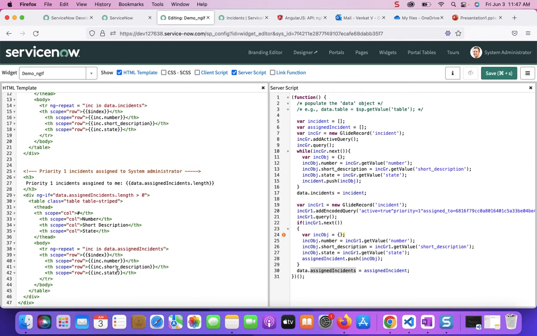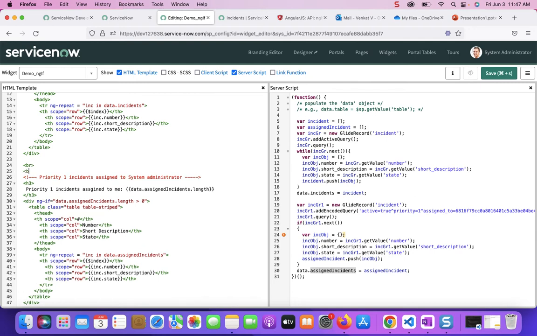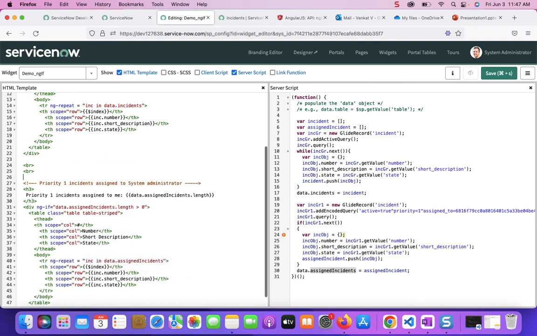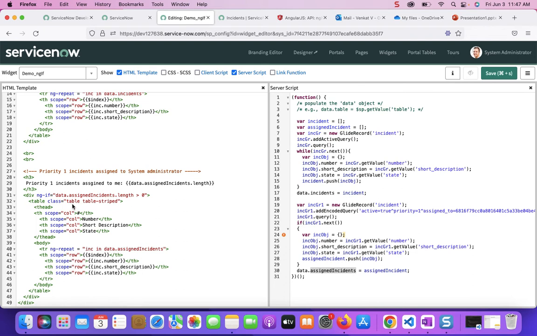Perfect. So right now, let's give some break so that it differs. We are trying to see if we have any values in this array. For the initial case, we don't have any value.